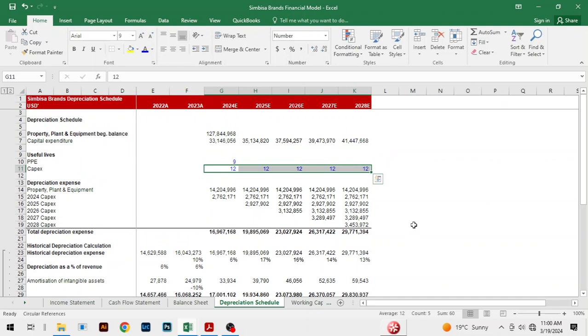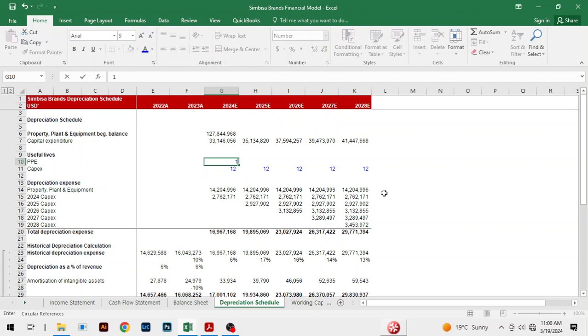And let's try here, or 15. Let's try here, or 7. Let's try here, 6. So 8, then 9. It's making sense. So the range is fine, right? So I think for now we can just link that through, and then we can come back later and play with our depreciation.